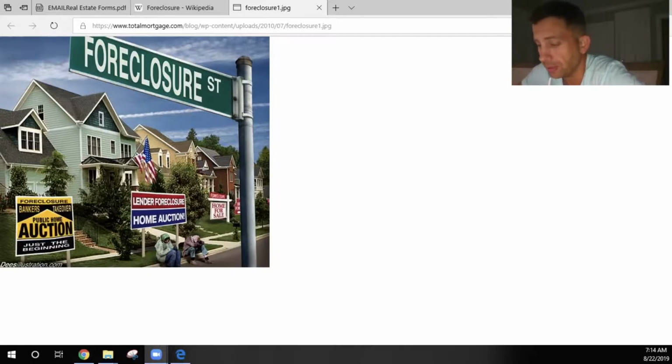Foreclosure isn't a pretty picture, right? But as real estate investors, we're in business. We're investing. We're working with people, and we're working with people in the foreclosure market. People are experiencing real heartache and real hardship. I mean, some of these people are losing their home for years. So it gets pretty sensitive.